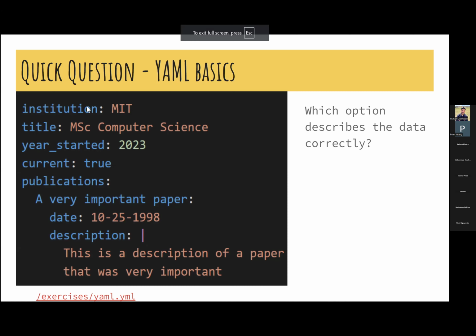Again, looking at the information, we have institution MIT. We have the title. We have the year started. So all of these values in themselves are correctly described. Current is true. This just describes the status, whether you're still currently enrolled or still dealing with the object or not. And with publications down here, we have a very important paper. This very important paper is now an object of publications.